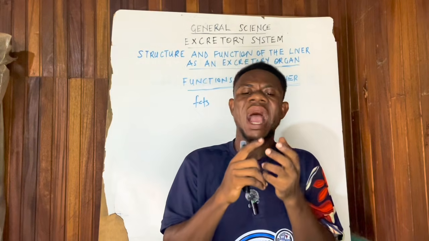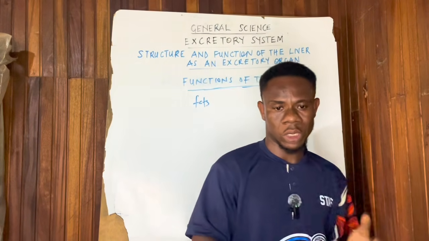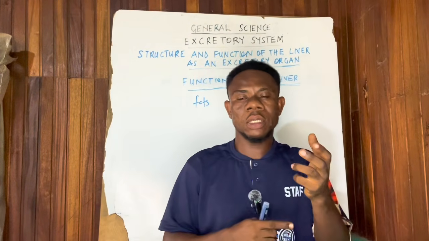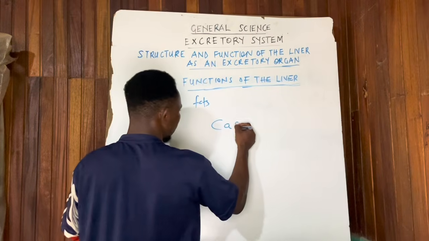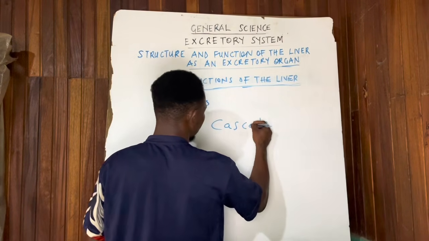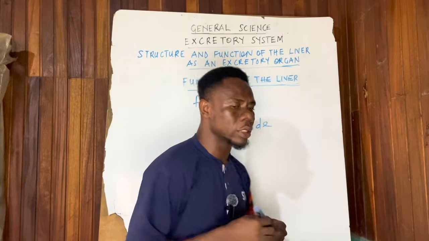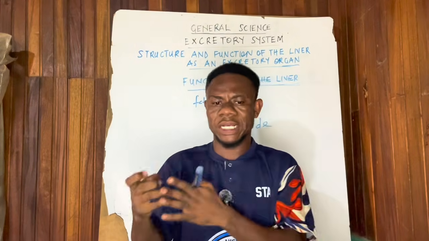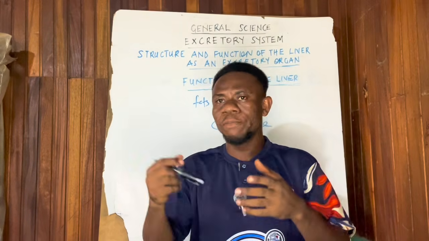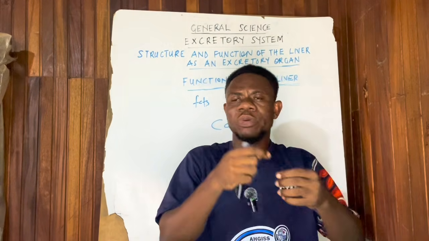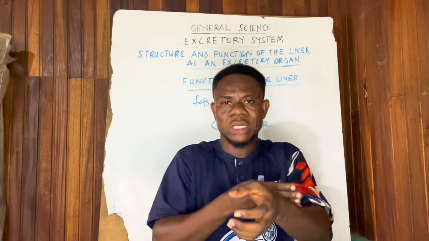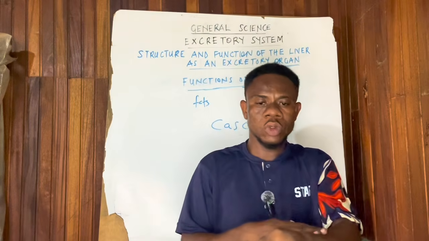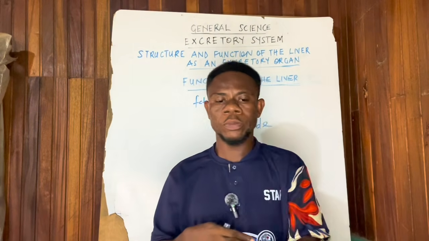Proteins are widely needed for blood clotting. You also have proteins that regulate the clotting cascade. So they regulate what? The clotting cascade. Then they prevent excessive bleeding. So when there is a cut, they prevent excessive bleeding. They clot the skin when you get a cut. So they aid in blood clotting.